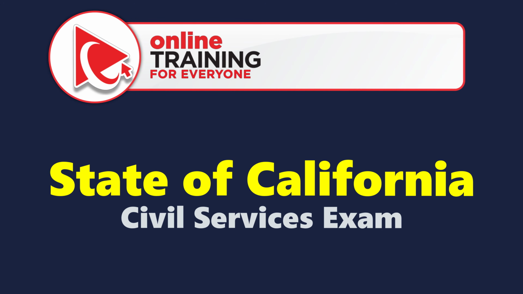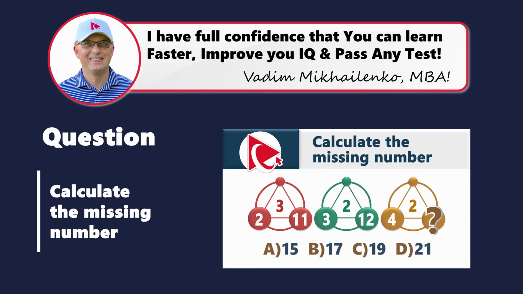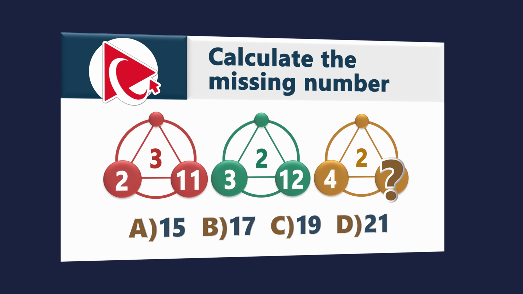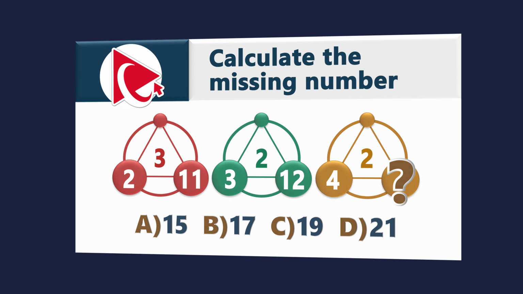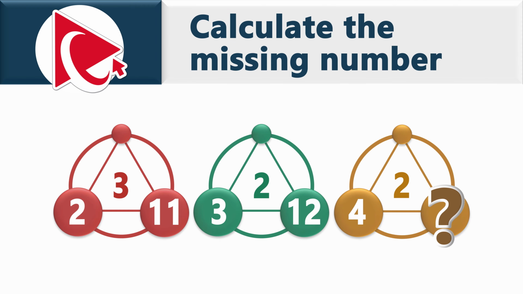Hold on to your thinking cap, because we are about to embark on a cognitive roller coaster that's more perplexing than trying to assemble IKEA furniture. You're presented with a series of unusual looking shapes. The shapes consist of triangles and circles, and they also have numbers on the inside.